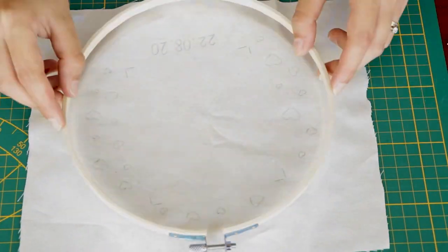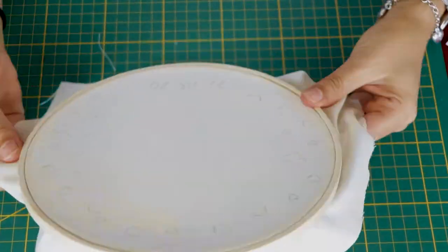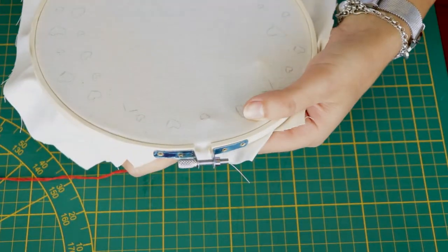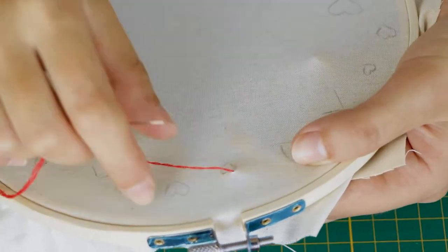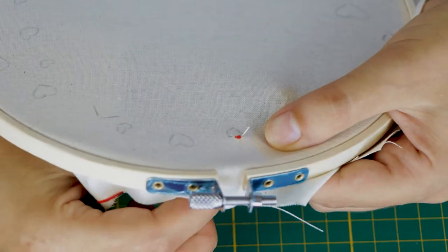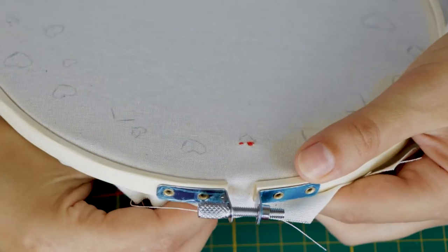Place the fabric in the hoops and tighten. Then we're ready to start the embroidery. I used the satin stitch for the hearts, but be sure to do it on the pencil lines exactly, so that we will see the shape perfectly after the embroidery is completed.